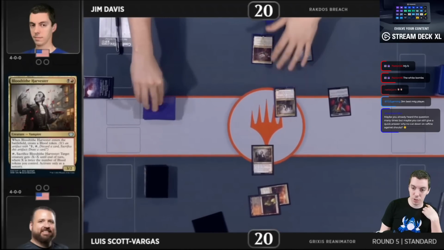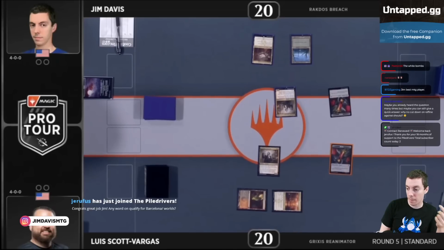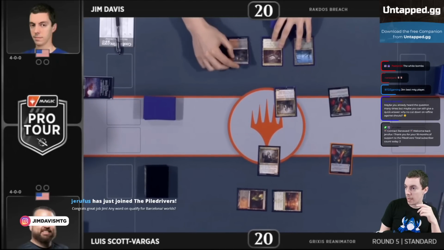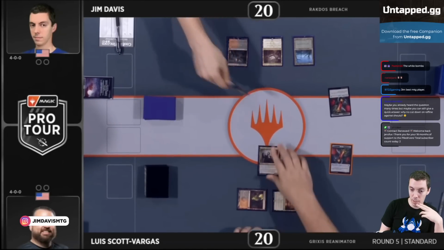We could see Harvester, I won the die roll. Both have seven cards, I believe. I'm on the top, Luis is on the bottom, and we're just going to go over the match.